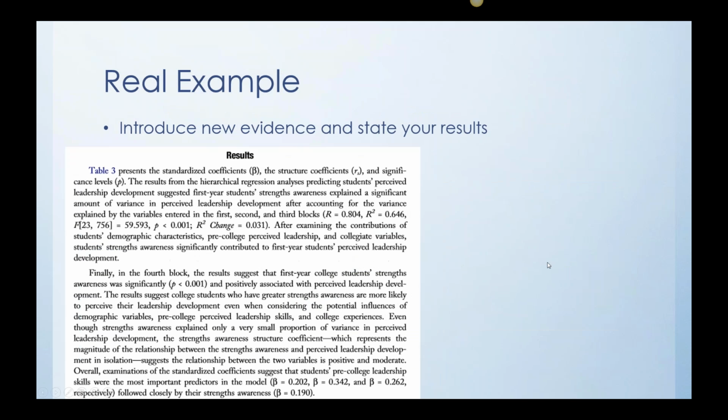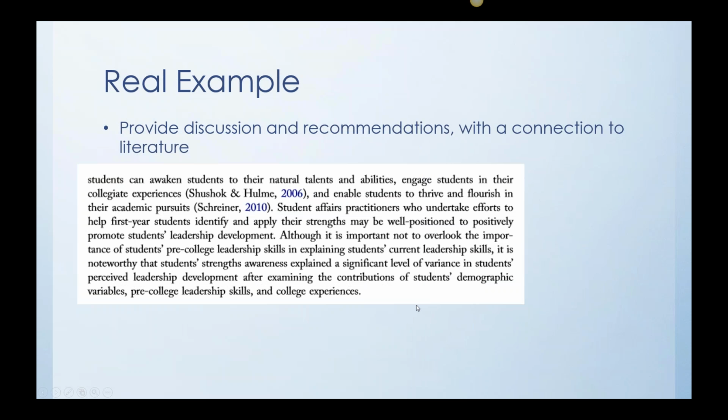What did we do? The next move is to introduce new evidence and state your results. Here's all of our results, right? Big picture stuff. Students' strengths awareness was significantly associated with their leadership development. Specifically, it was significantly and positively associated with their perceived leadership development above and beyond all of the other variables that we had entered into the model, right?